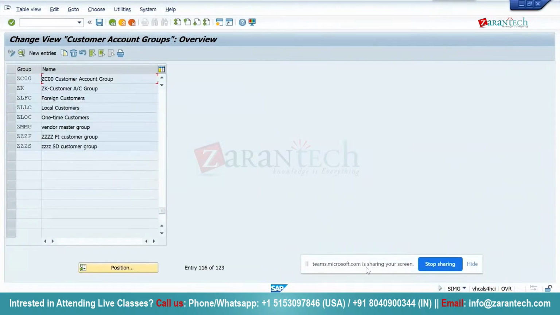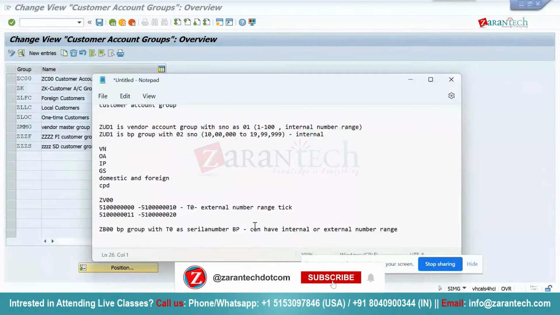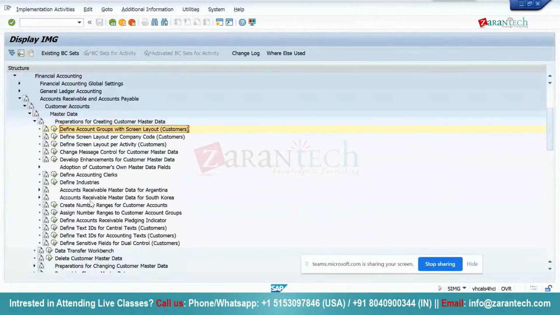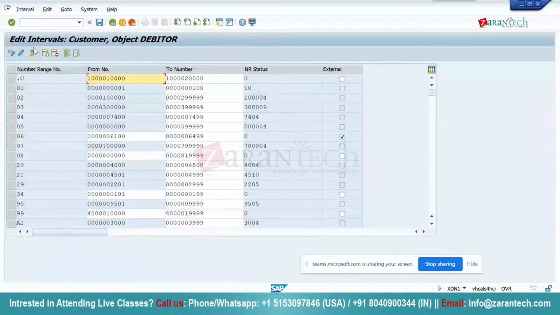So for this ZC00 customer account group, you should create a number range. I'll give the same number range to this also. I should not have it blocked. Let me see if T0 is consumed.